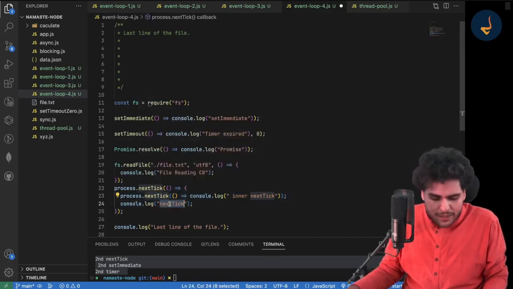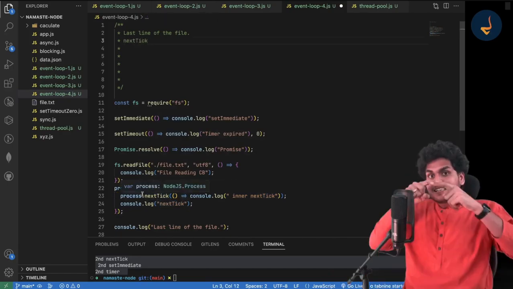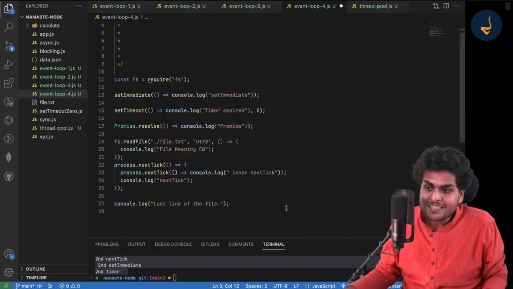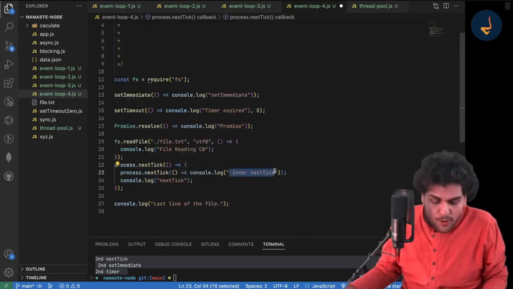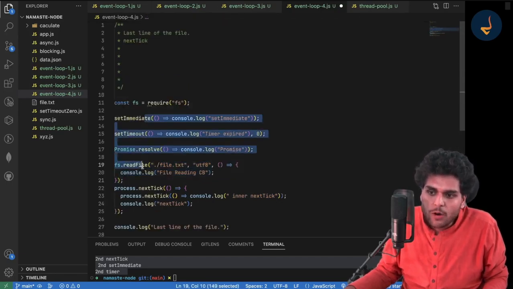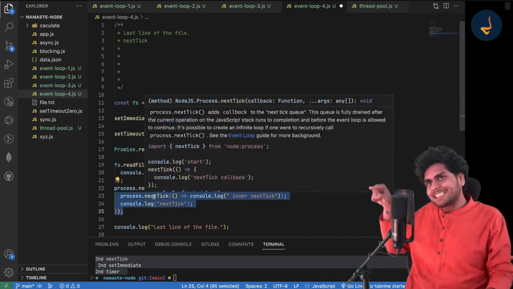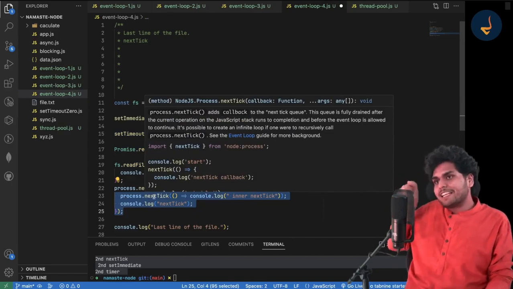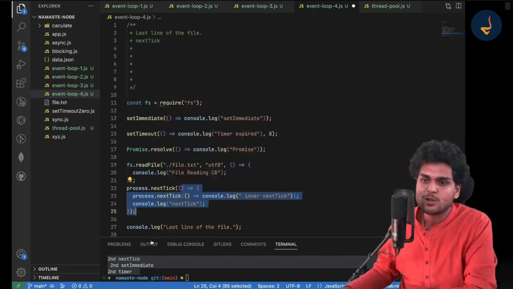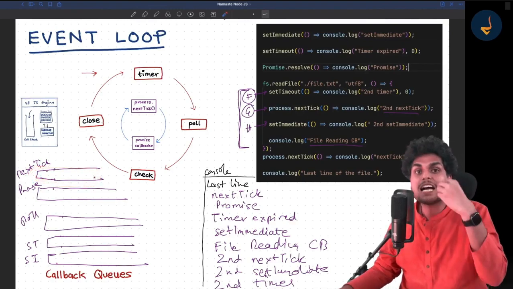The next tick will be printed. And you know what will happen? If there is a nested next tick, this inner next tick will be printed before going to anything else. If a next tick function is inside the next tick, it will keep executing till all the next ticks are clear. So the next tick callback queue has the highest priority.